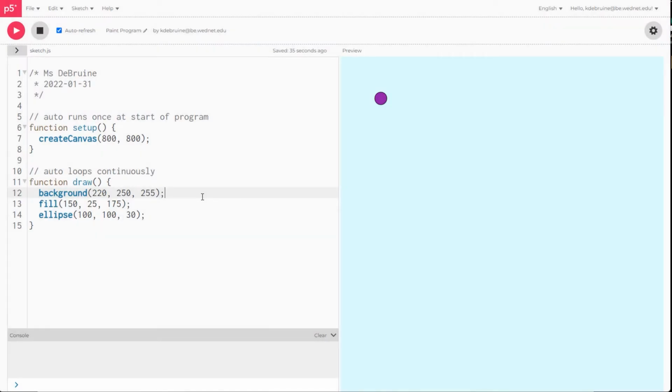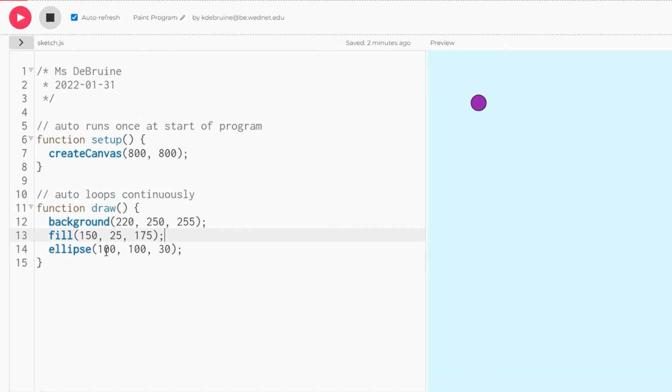Now in this program, I want to introduce to you the concept of variables. A variable is a place in memory used to store a value, and that value can change as the program runs. Up to this point, everything we've done with P5 has been pretty static. We've just drawn something on the canvas, and it hasn't really changed for the duration of the program. We're going to do something a little different now by using two built-in variables that are part of P5. They are variables that hold the position of the mouse wherever it is on the canvas.